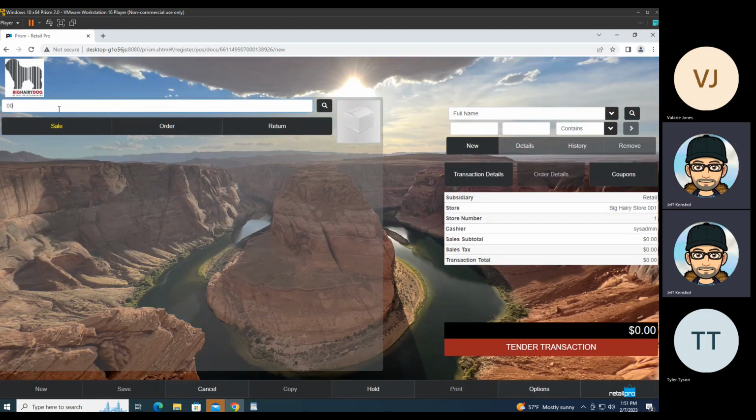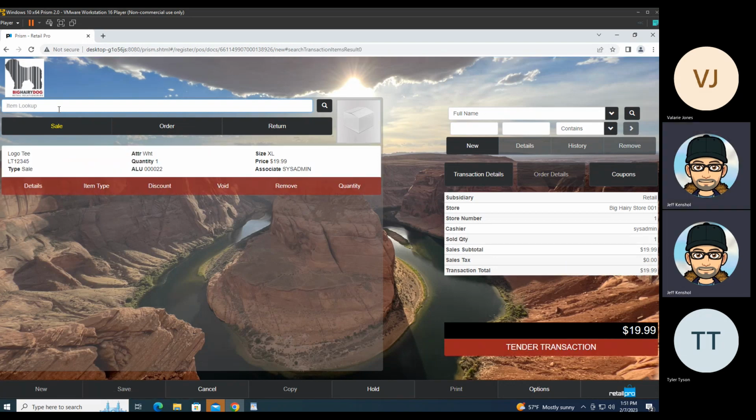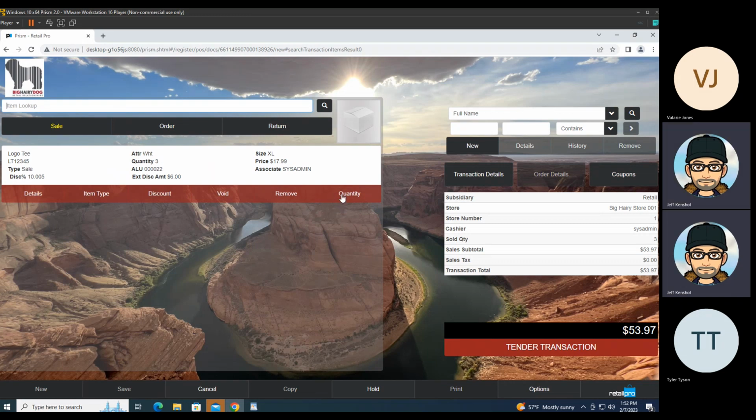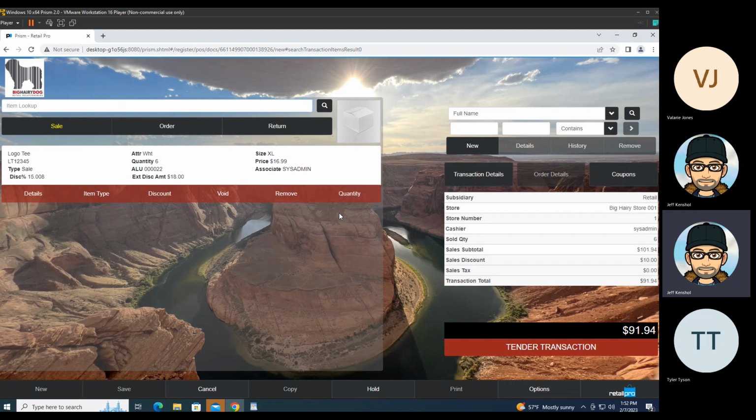All right, so item 22. I got one item on there and I got bupkis, I got nothing. So let's try 3, and I get a 10% discount. What if I had 6? I get a 15% discount. What if I had 9, or 10, whatever?